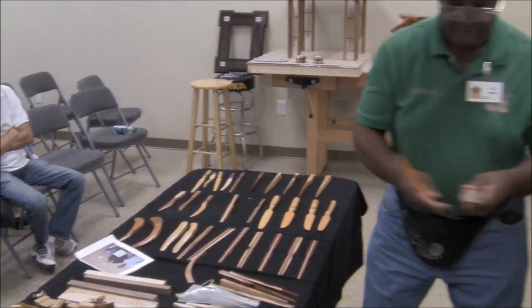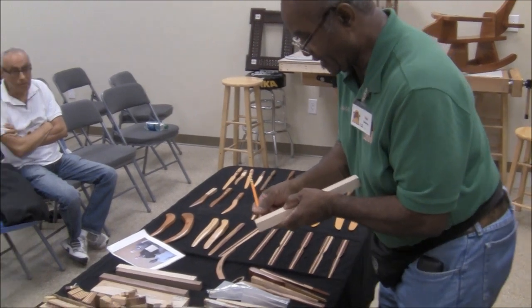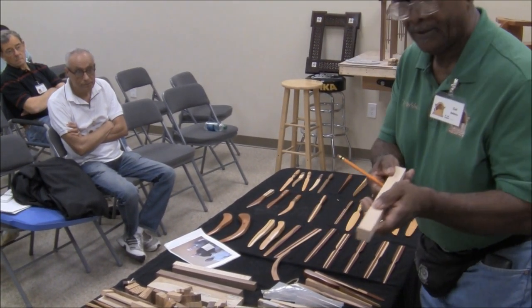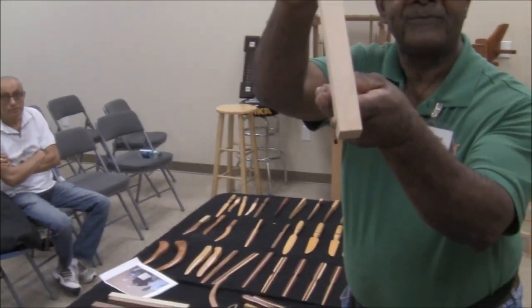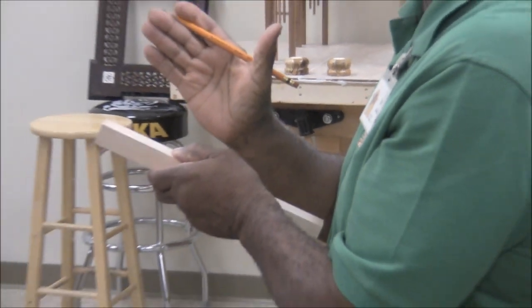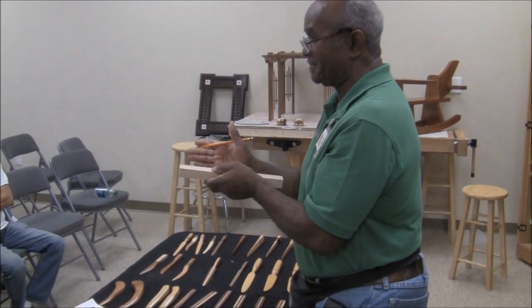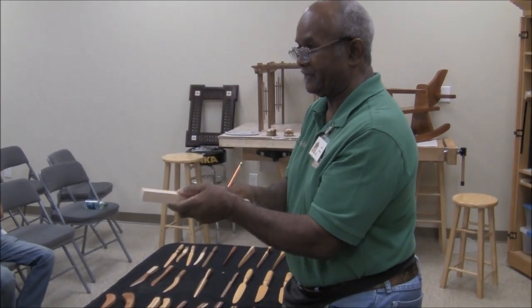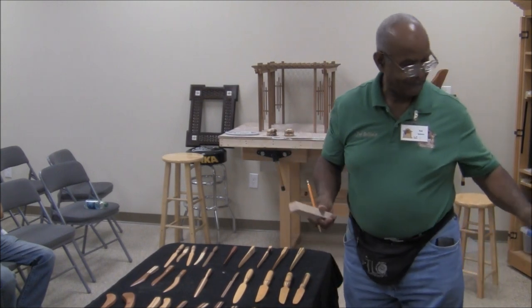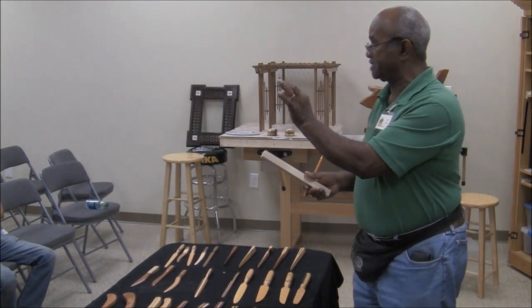Let's see, okay, that's right. All right, I'm going to put a pencil mark. Is that too close for the pencil? Can you see the pencil mark? Yes. All right. The crooked one? Yeah, I'm not going to cut it off. All right, I'm not going to cut it off. I'm going to cut half of it off. Okay? Then we'll cut the whole thing off and leave a piece like this.